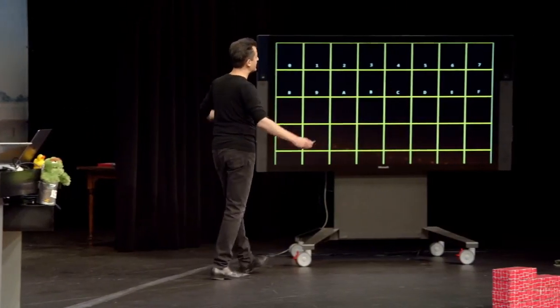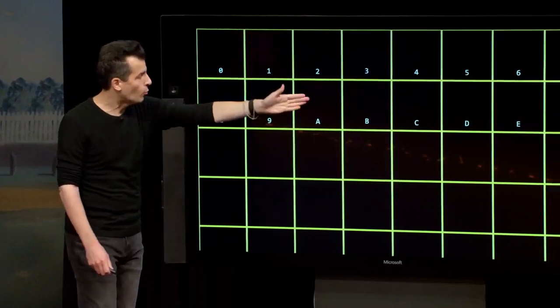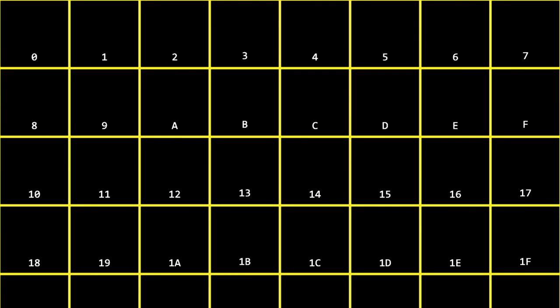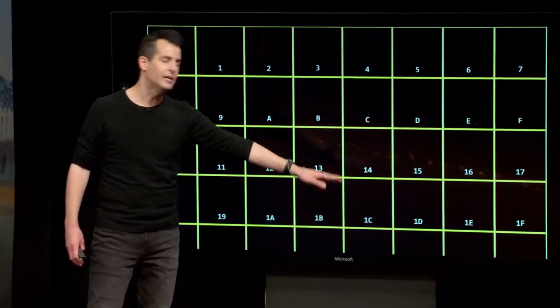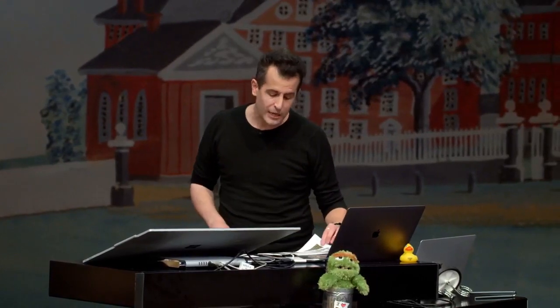So if we consider now our computer's memory, we'll now start thinking of this whole canvas of memory, all of these bytes inside of our computer's memory, as being enumerable as like 0, 1, 2, all the way through F. And then if we keep counting, we can go to 10, 11, 12, 13, 14, 15, 16, 17, 18, 19, 1A, 1B, 1C, 1D, and so forth. And it's fine if it's not nearly that obvious what the decimal equivalents are. That's not a problem. It's just a different way of thinking about the locations, in this case, of a computer's memory, or the representation of one color or another.